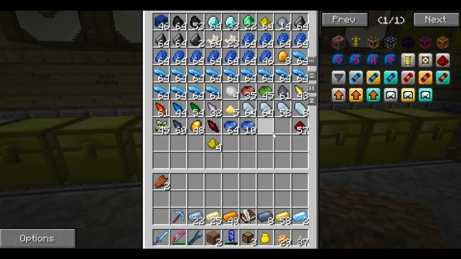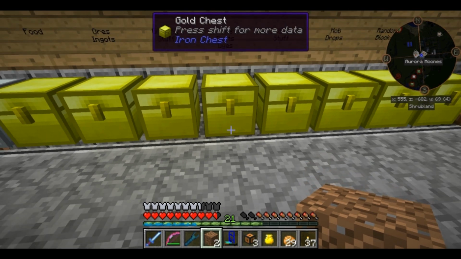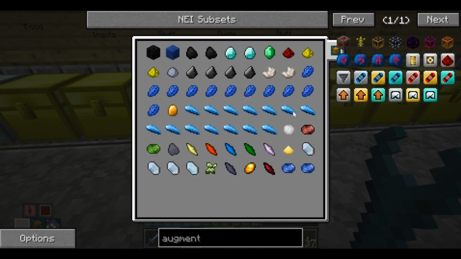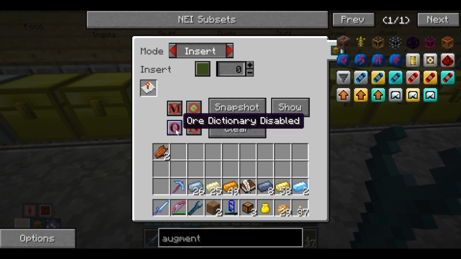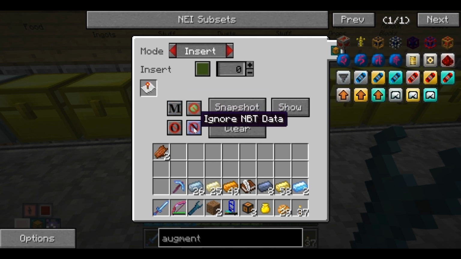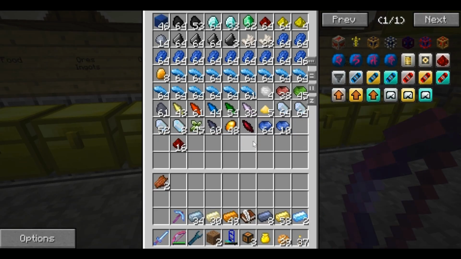Okay, let me look at the snapshot here, because before we close the episode, I need to make sure why this stuff's going in here. Alright, show me the snapshot. There are no ingots whatsoever in this snapshot. Okay, so that obviously is not the problem. So, ore dictionary disabled. You know what? I don't know why this would be doing that. It doesn't make any sense to me.